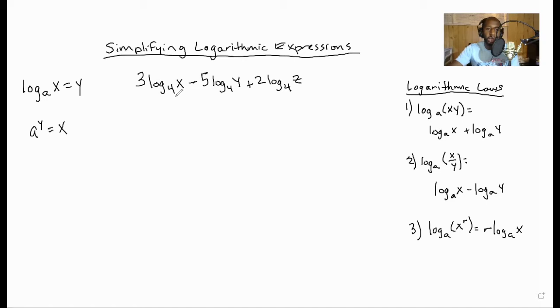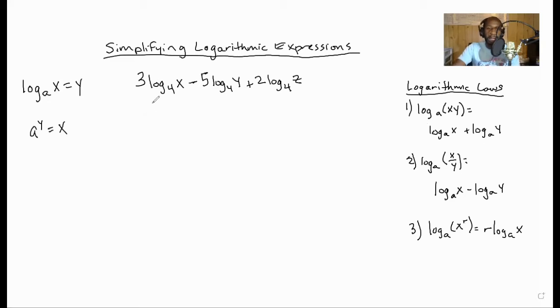So first of all, you see you have 3 logs all with the same base, and so they can be combined. That's the thing to remember. You have to have the same base to combine the logarithms, and you do. And then you also see each of these logarithms has a constant in the front. So we're going to see that we can put that constant on the inside of each of those logarithms. So that r, in other words, goes inside there with the x, and it becomes the exponent of that x. But anyway, let's go ahead and do this.